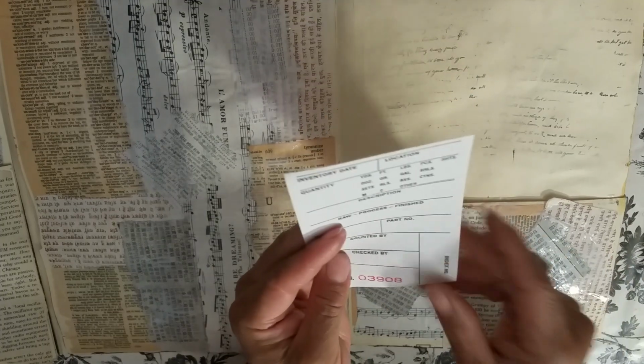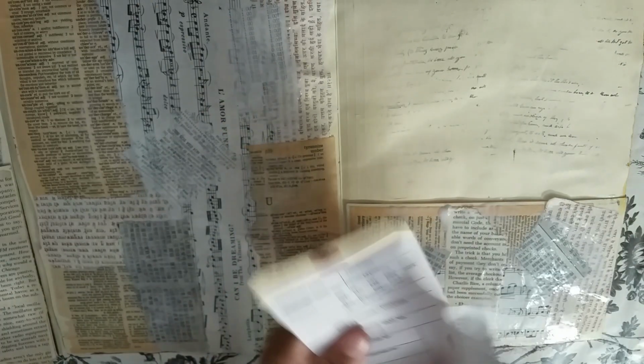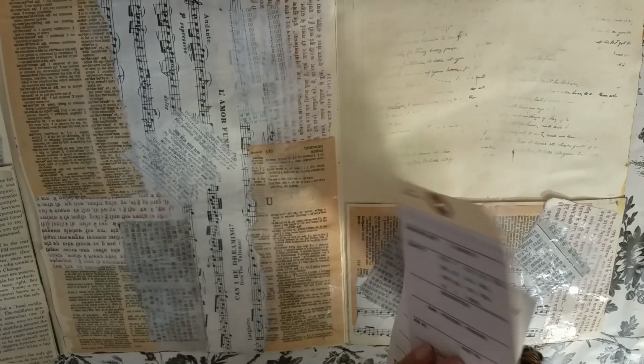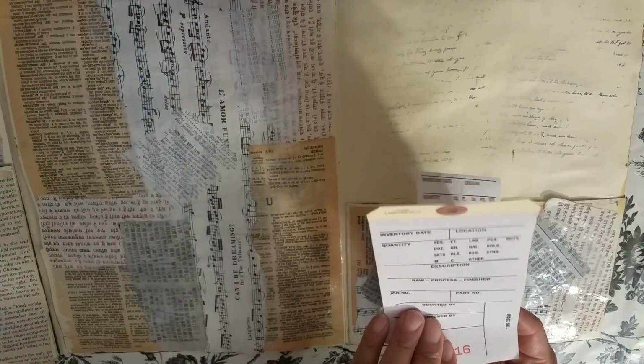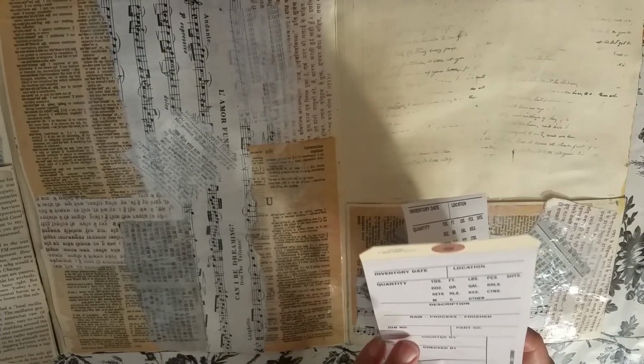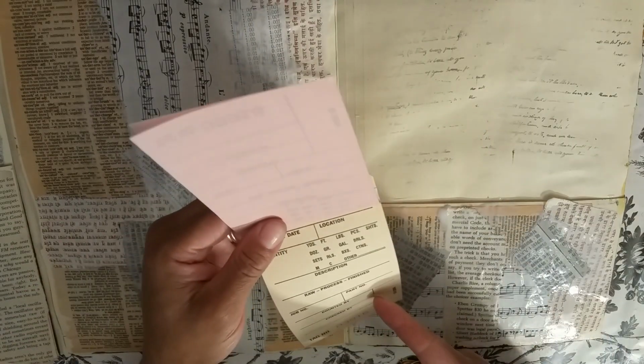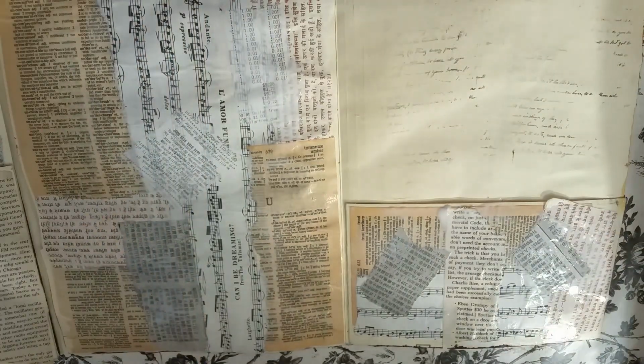Olivia Hernandez, hey girl, she sent me some tags, which we're going to use in the pockets. So she sent me some of these tags. See the tags in the back? And these are on the tags. I think they were luggage tags. No, they're not luggage, but anyway, doesn't matter. So I ripped them off. I thought, oh, this would be great for my mixed media. This would be great to use as making mixed media tags. So anyway.